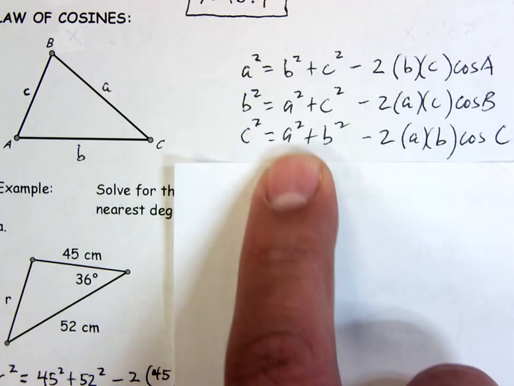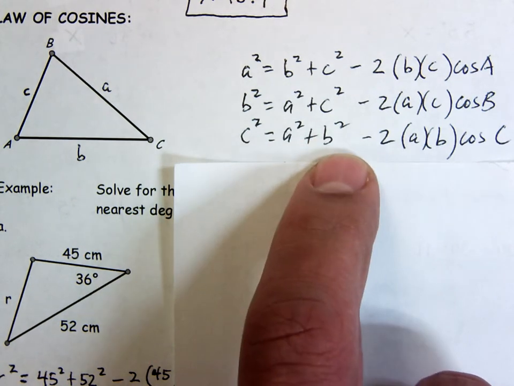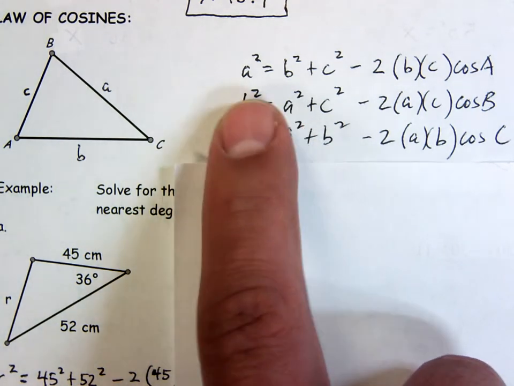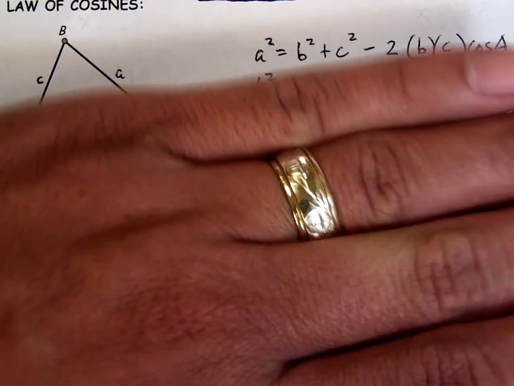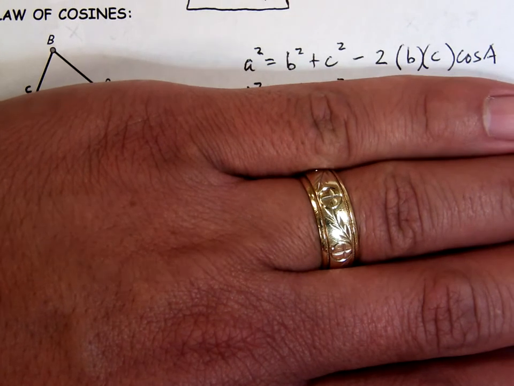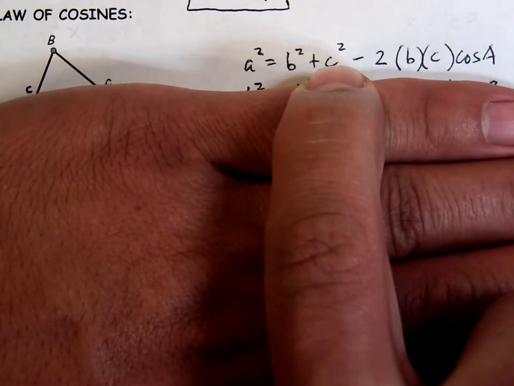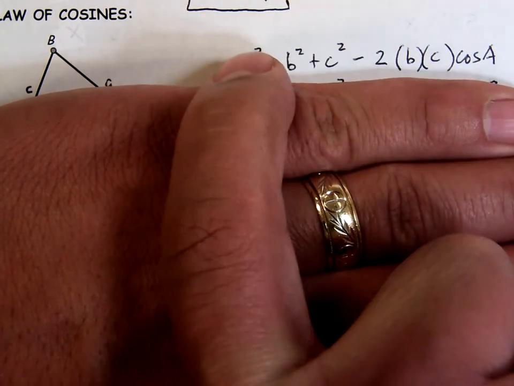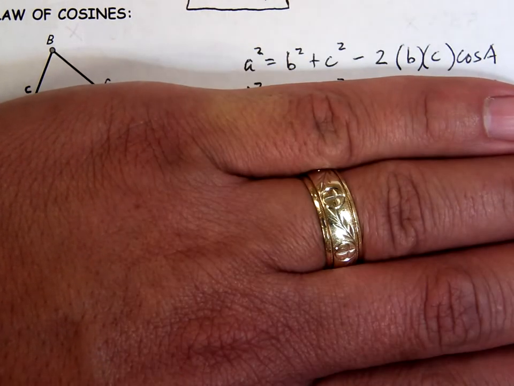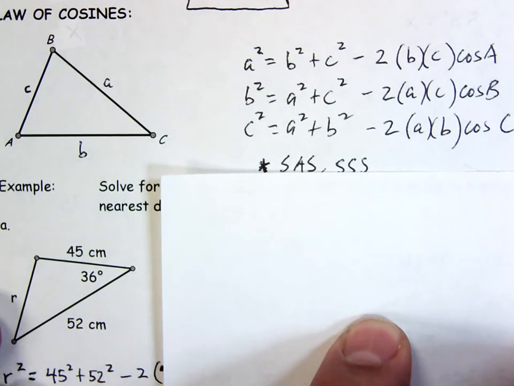And again, you will have this on any test or any quiz. You don't have to have these memorized. But if you just look, I mean, this is pretty similar. Just look at that top one and just realize, well, it's a squared equals b squared plus c squared minus 2 times the two numbers that were over here times the cosine of whatever I had over there. And then the other two are just basically variations on that. Again, examples coming in class.